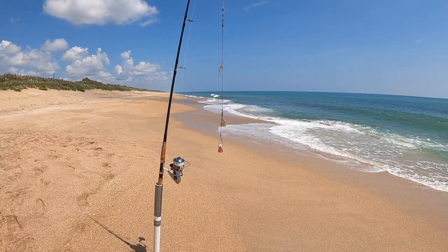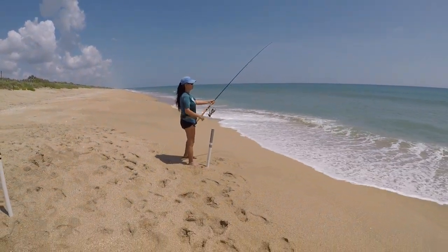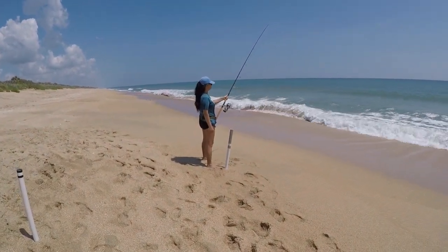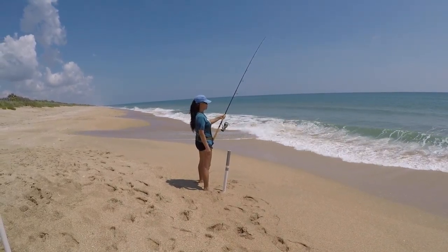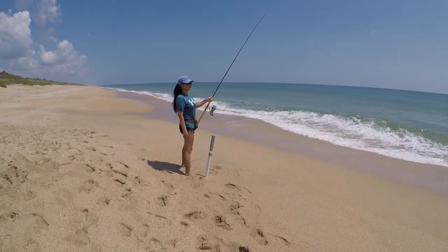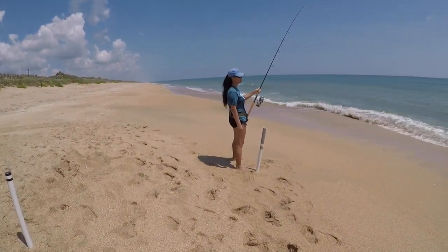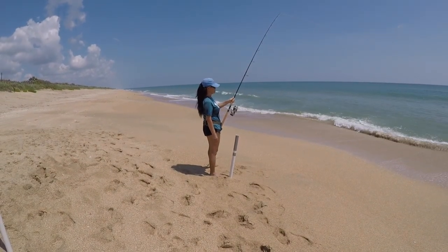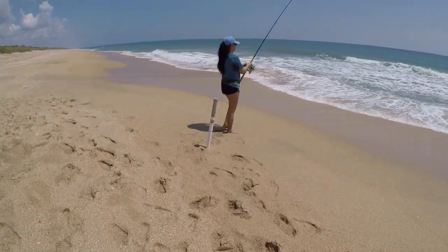If she ever gets me a whiting, I'm definitely switching out to the whiting. I think she's got another sharp nose. They've been chewing on those pieces of the mojara. Without the sand fleas, we can't catch anything. She's got a few in the bottle. Once we get done with whatever's happening here, maybe we can get a whiting. I bet those pieces are gone — they were pretty ripped up. The thing with the double hook rig, they might have took the bottom bait or the top bait, but one of the baits might still be on there. Most likely both of them are gone. Reel it in. Let's see what the bait looks like — I bet there's nothing on there. There's a tiny piece of skin on the bottom hook.